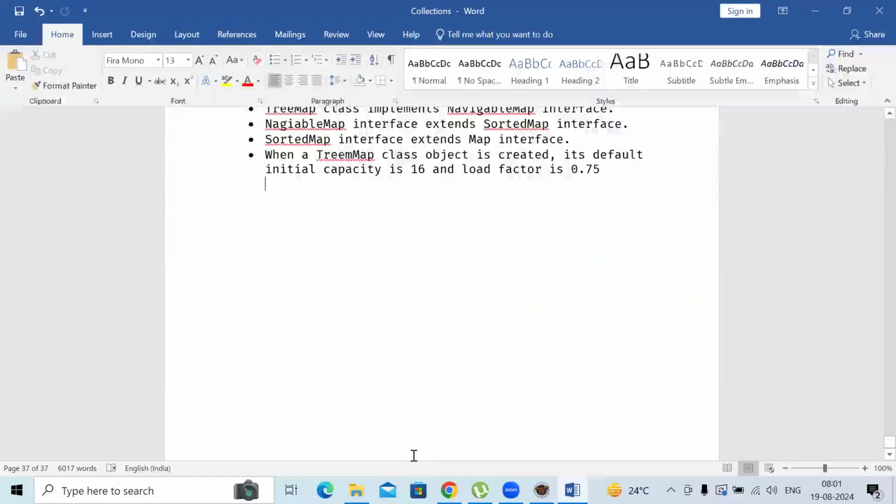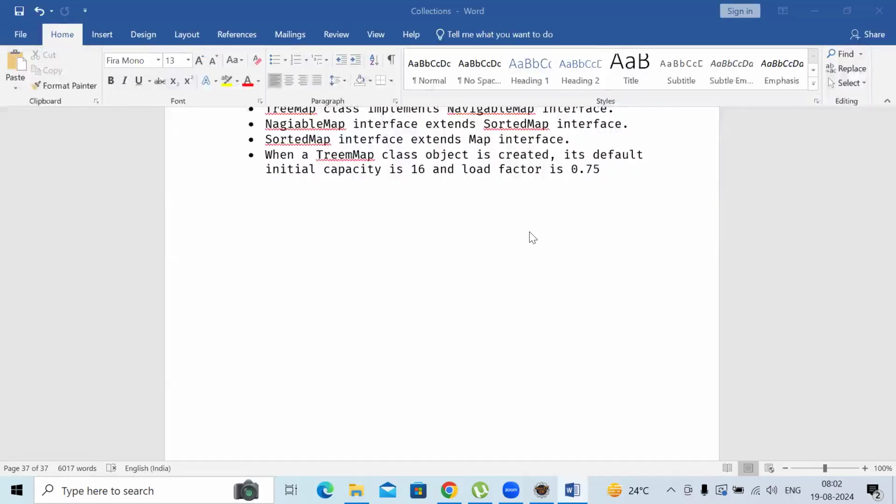Guys, please try to understand the concept now. First of all, you have to know in which class you need to override the hashCode method and in which class you need to override the equals method. Normally, we are storing integers as keys, or strings as keys. In the Integer class and String class, hashCode and equals are already overridden because they are predefined classes, so we are not bothering about it.